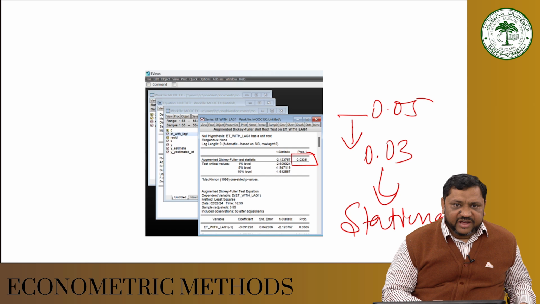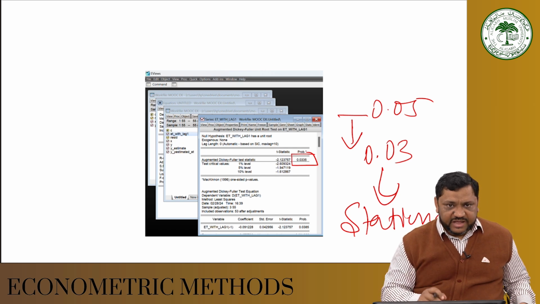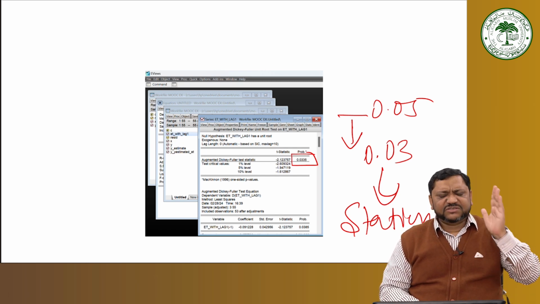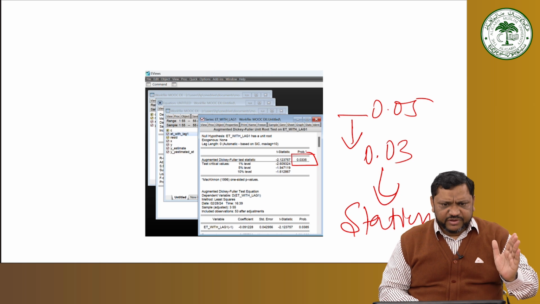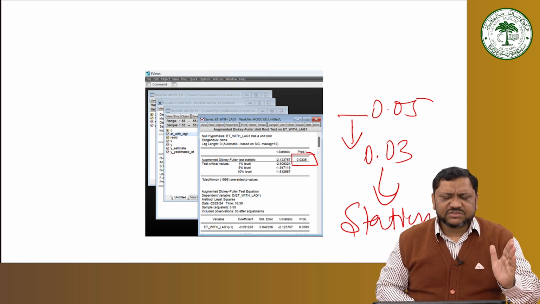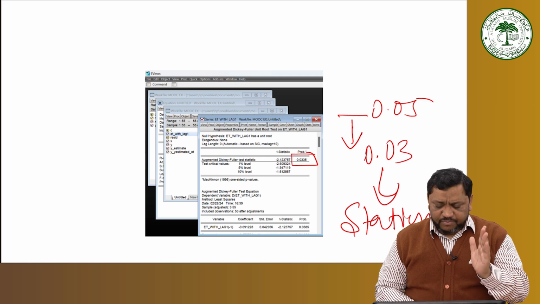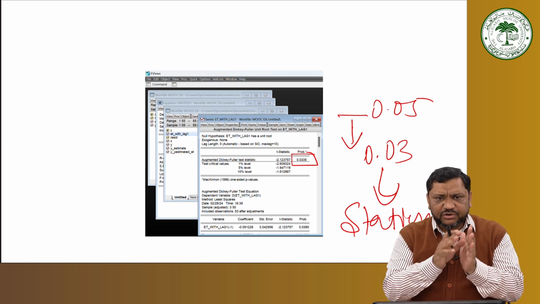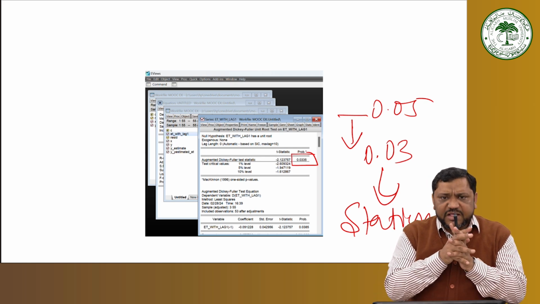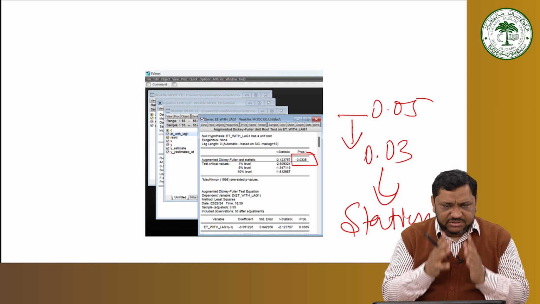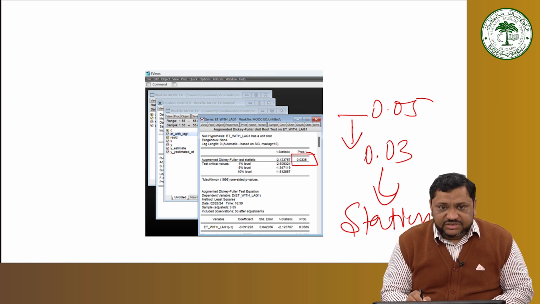So now what have we proved? We assumed that the variable xt is I1, yt is I1, agreed, but we got a linear combination of them in terms of ET, and this ET hat, this linear combination, was stationary at level.